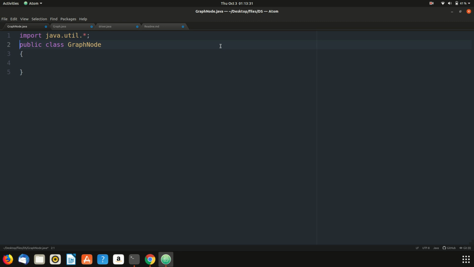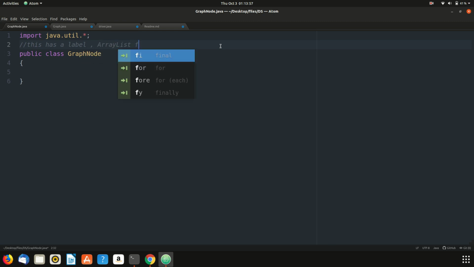One important thing to note is that we'll be using a Java utility module called the ArrayList for representing an adjacency list. So we'll just comment it out here: this has a label and adjacency list. We are using an array list for representing the adjacency list.